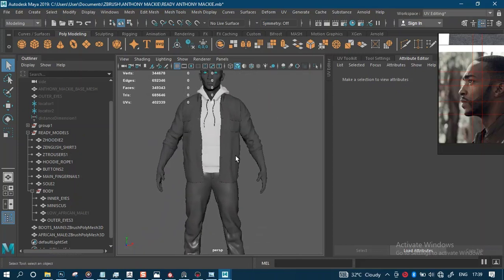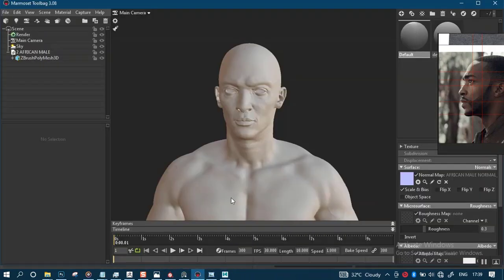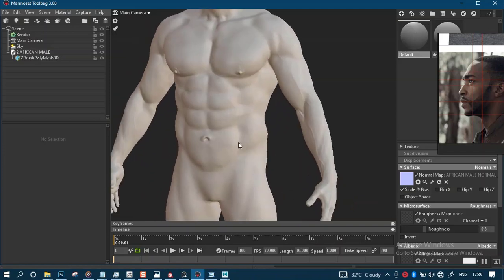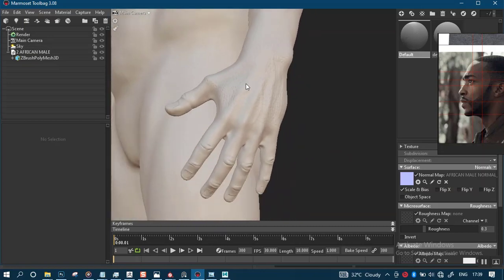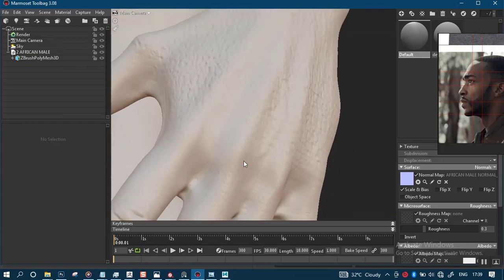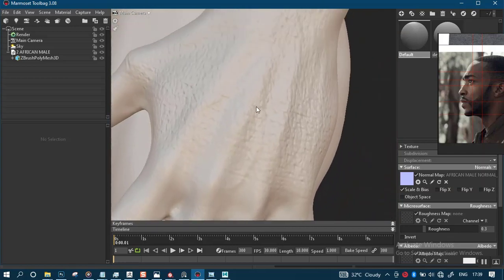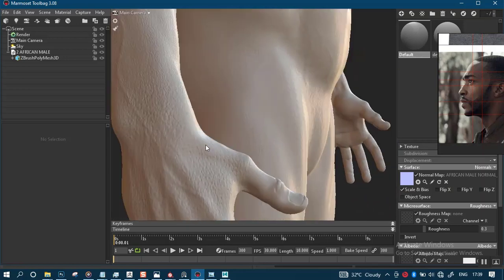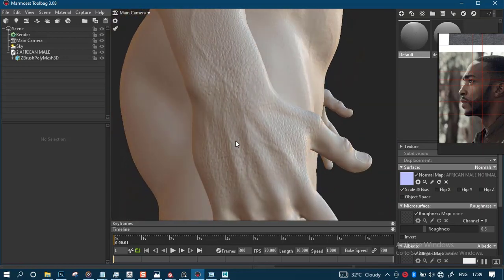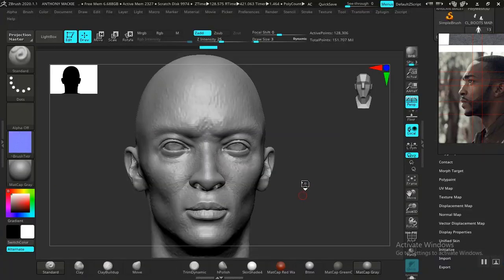Though one last thing I would like to do is, let me see if we can visualize this in here. It's not really a big deal. It's just the details for the hand. They feel a bit widely spread out. So if I want to get that looking a bit lower than it is right now, maybe this should be fine. But if you want to get that a bit lower, instead of ZBrush, I should go to the highest subdivision level for this.